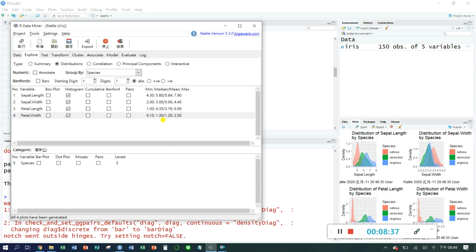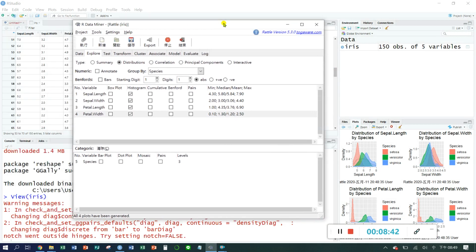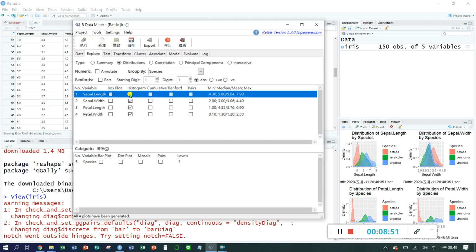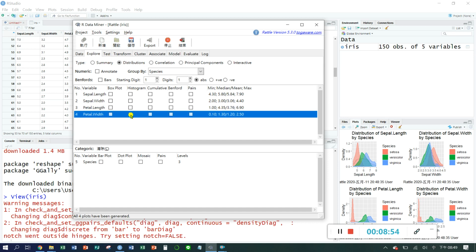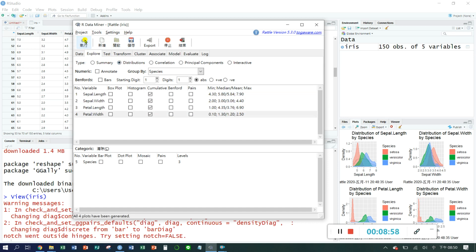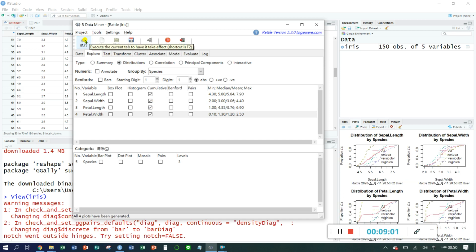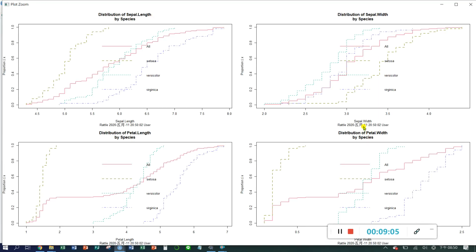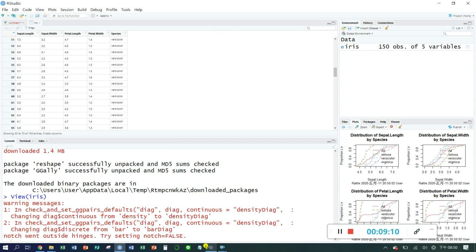It's easier for you to have some visualization using the Rattle GUI environment. You may try the rest of the functions, and you will get different diagrams. I don't have to describe more, so you have to practice by yourself.